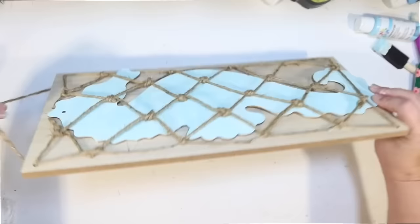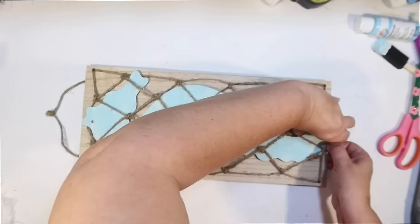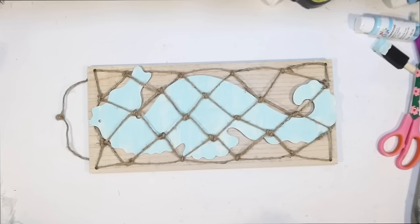My camera died there for a second. And then kind of pull it down around the tail to secure that in place. And then the top of the seahorse is kind of peeking out from the top as well. But isn't that cool? I thought that was really fun. This is definitely an original idea. I've never seen this anywhere.